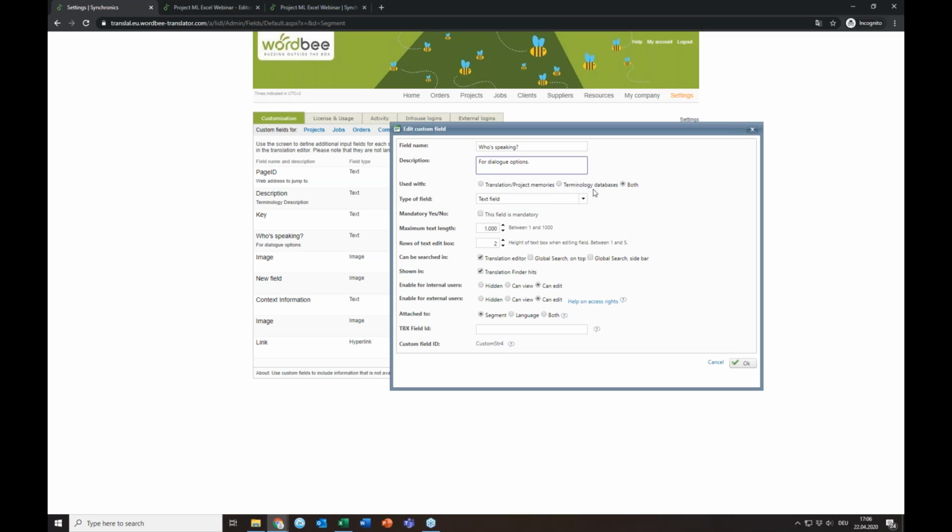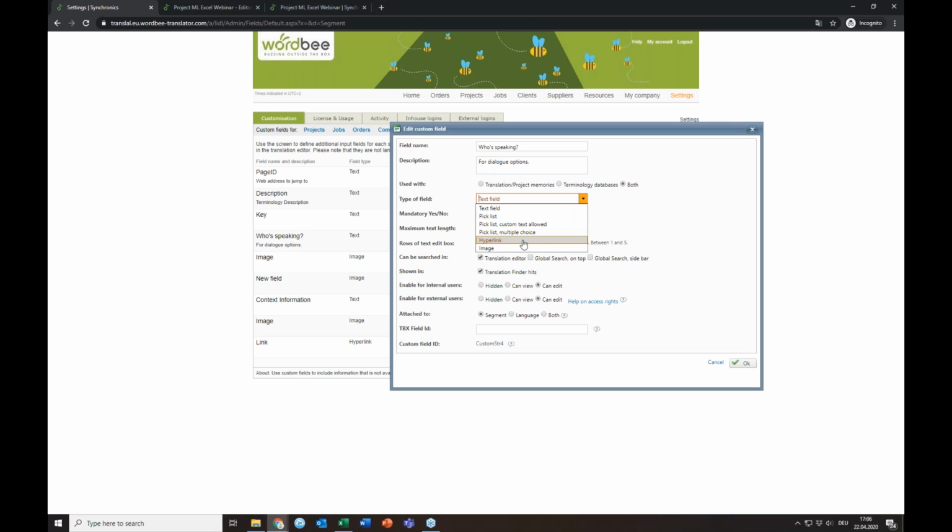So here you can also define custom fields for your database. You can also define what type of custom field it is. So you can simply add a text field where you can type any information you want, but you can also have different kinds of pick lists where you have to pick one option, or add your own custom text, or even multiple choice.